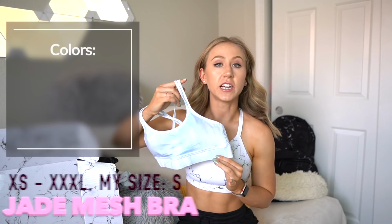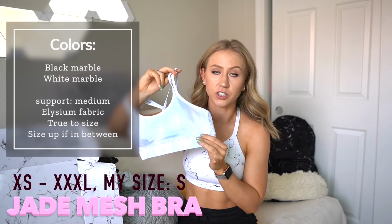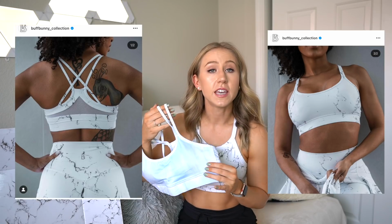Next, we have the Jade mesh bra. This is the Jade mesh bra from the Frozen collection. Obviously in this collection, it's not coming in this blueprint. It's coming in the black marble and the white marble. This is actually the only bra that is coming in a marble print, which is another bummer because I love the marble bras with a pair of solid colored leggings.